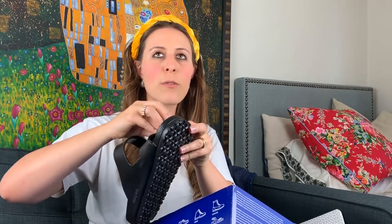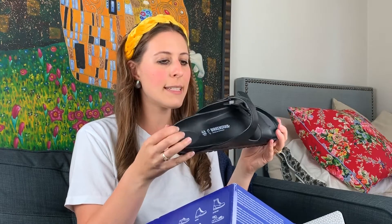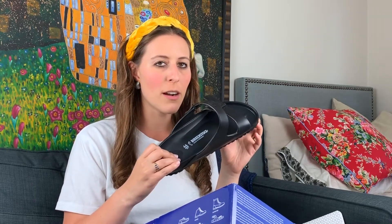So this is the Eva type Birkenstock and it's basically like a plastic, rubber type of Arizona sandal, so it's much cheaper. It's like $40 as opposed to $120, and I had these last summer in hot pink and they were really comfortable because they were super lightweight. They've got kind of like more arch support than your regular flip-flop or pool sandal, and they are nice — super comfortable and you don't have to wear them in at first like the regular Birkenstocks.